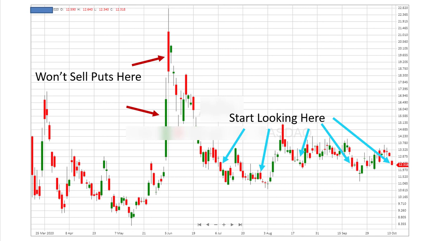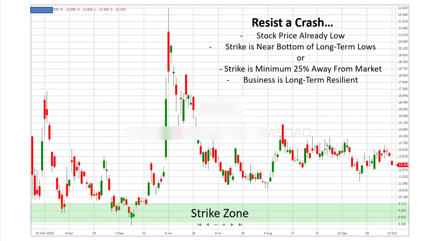There's not a lot of detailed technical. It's really a matter of, is it a good deal or is it not a good deal? Yes, this is a stock I would sell puts in right now, or it's not. It's just a yes or no. So in this particular example, it's yes, as it's moving down into this congestion area. Anywhere you see the blue arrows, I'm going to be considering selling a put in there. Okay, so that's the stock price relative to its recent history.